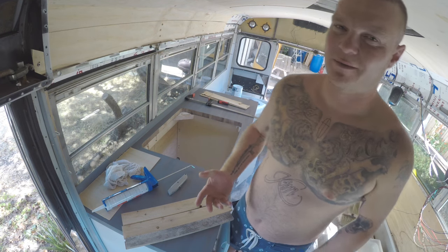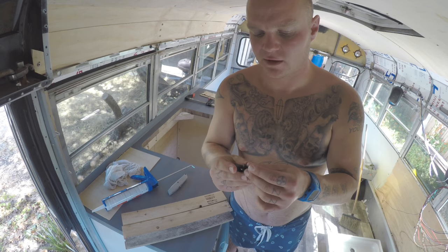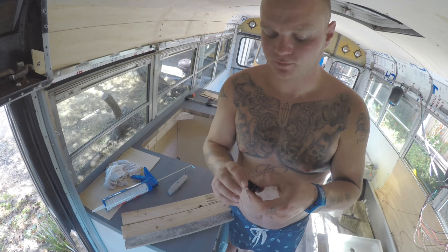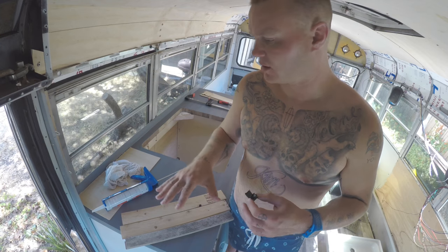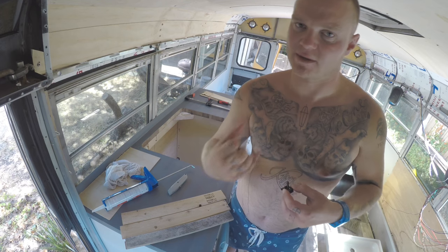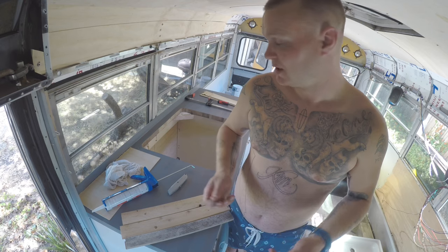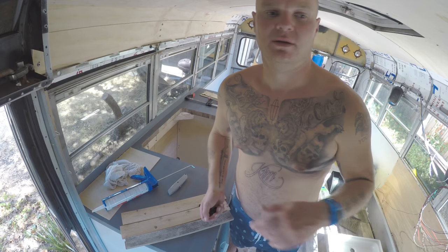I've gotta put stuff on to weigh them down because these clamps that came with the sink didn't have long enough screws. I think they were meant for a small regular countertop that's coated, and this is a big old butcher block, so I can't clamp the sink down to the countertop like you're supposed to. So I'm just gonna put heavy stuff on it, see how it goes.